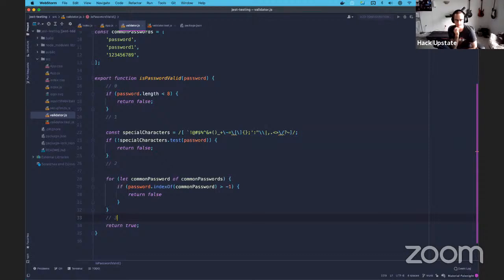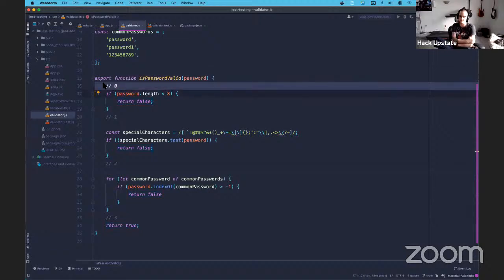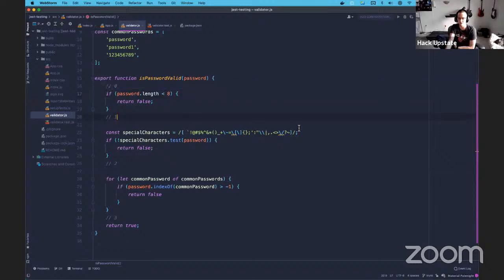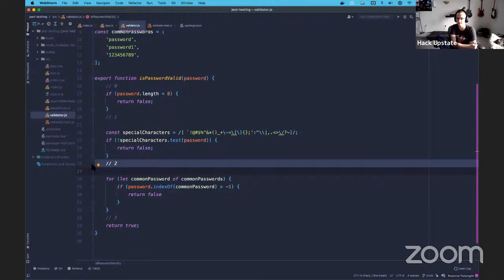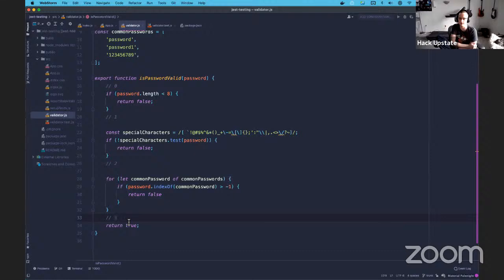Okay. So if we put it at position 0, that means we're gonna call the backend every time, regardless of the length. If we put it at position 1, we're gonna call it every time if they're missing a special character. If we put it at position 2, we're going to call the backend to check if it was recently used, even if their password has a commonly used password in it. So I think personally the smartest place to do this would be at position 3, because then you're potentially reducing the number of calls that you need to make to your backend.